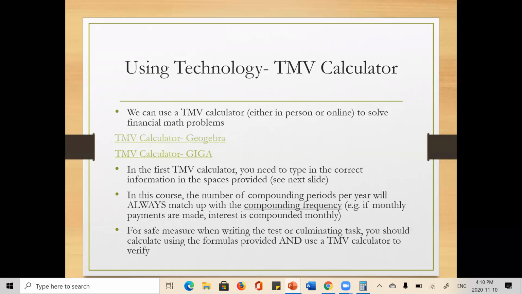Now, before we get to this, I just want to explain that this is just one way you could do it. I still definitely recommend that you learn how to do the calculations by hand or with a calculator on your own. But if you really get stuck or you just want to verify that the answer is correct, definitely use the TVM calculator. I really do encourage you to use it for the homework, because there is quite a lot of work. To speed it up, and since we're more focused on understanding and applying the concepts, definitely use the calculator. It'll be a lot easier.